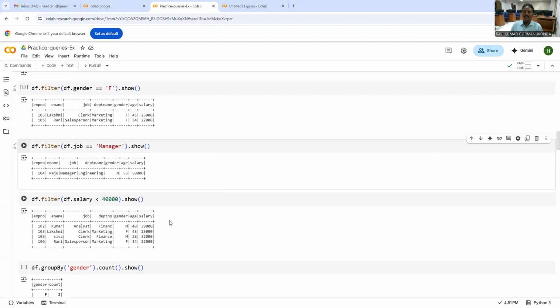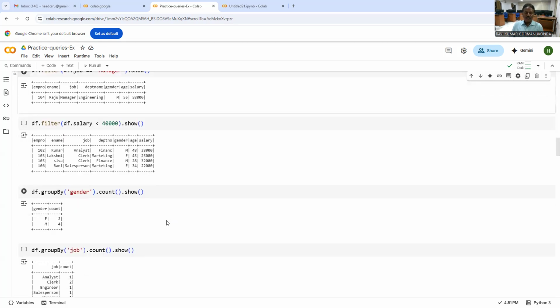So like that, these are the simple filter command as well as select command used for writing queries in big data processing using PySpark. The PySpark data frame is created. Now we will extend these queries to the group by function, or aggregated values.